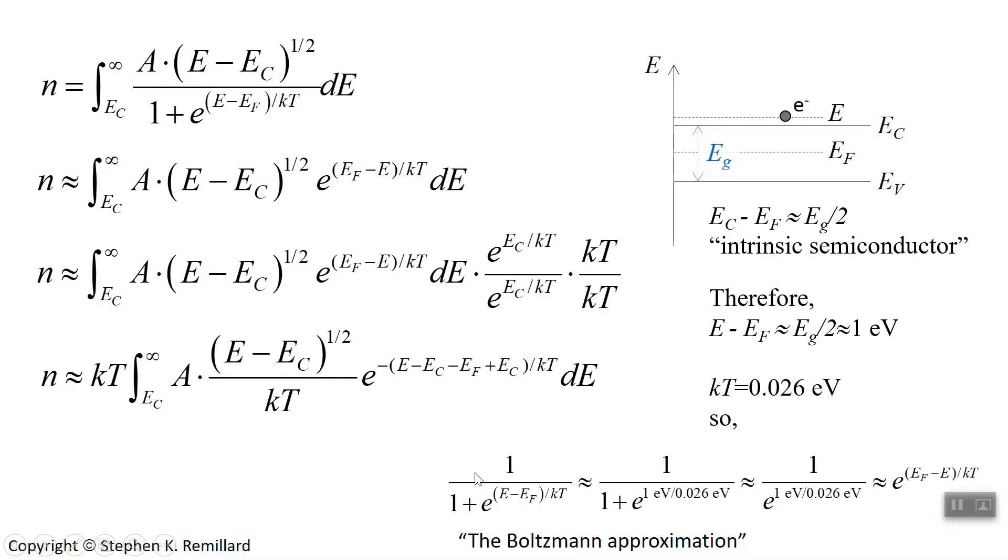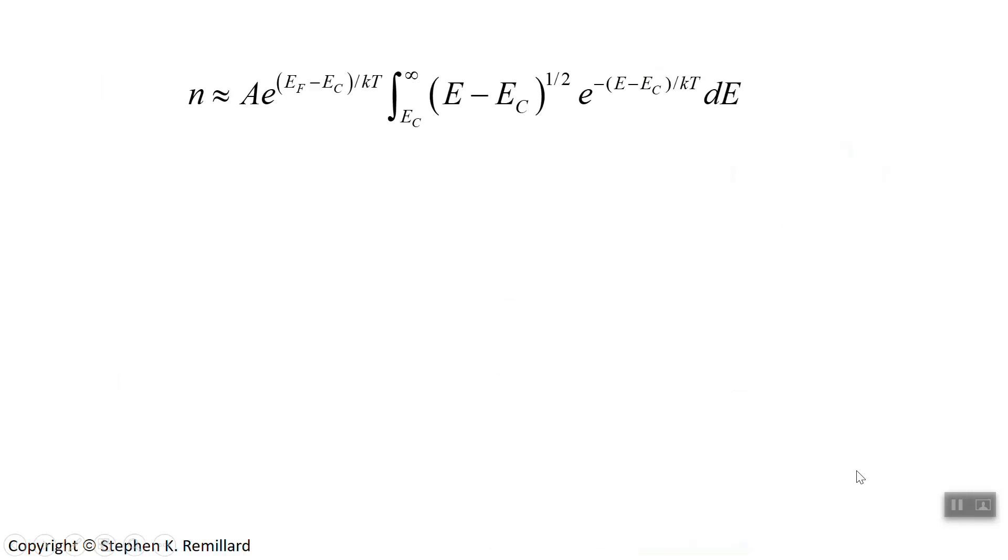I would also add that this Boltzmann approximation, as it's called, is a very common practice in semiconductors. In fact, just get used to it. It's unlikely that you will ever need to have this one plus down here. So almost always, whenever you see one divided by one plus e to the (E minus E_Fermi)/kT, you can replace it with e to the (E_Fermi minus E)/kT. And integrals become a lot easier to work with. So hopefully you see why now it was useful to divide up the exponent like this.